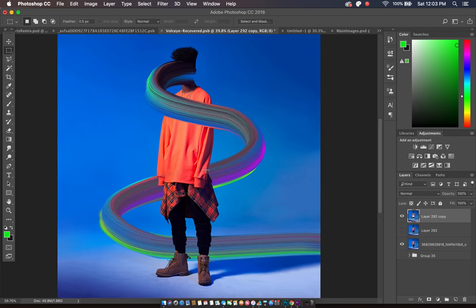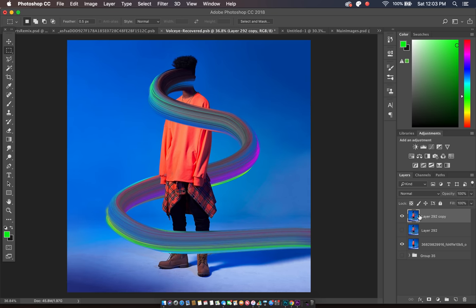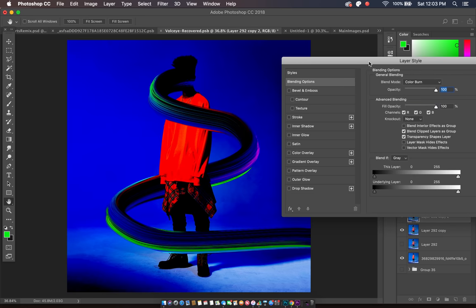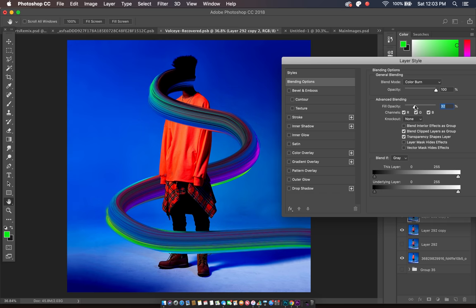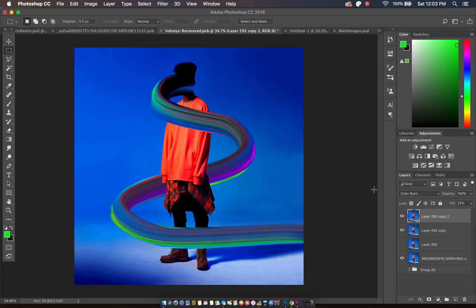Word. So yeah, guys, you could see how powerful this effect could be if you really start playing around with it. But let's try duplicating. So I just combined everything. I'm just going to duplicate this layer and throw it on a color burn and see if we can get some more vibey colors going here. Yeah, that works for sure. Just overall gives it a cooler appearance.